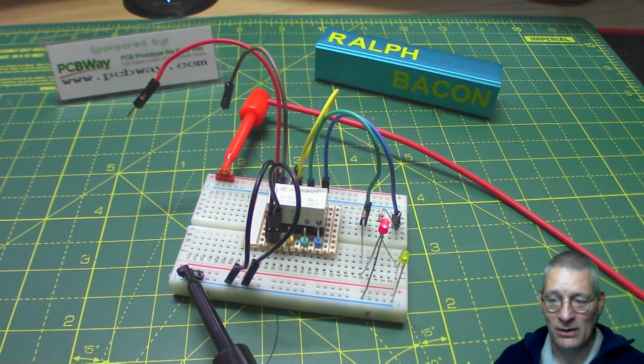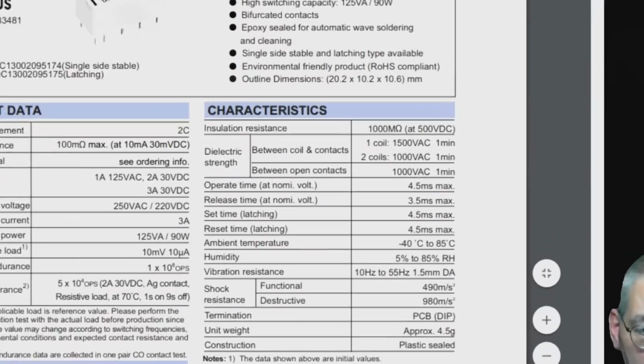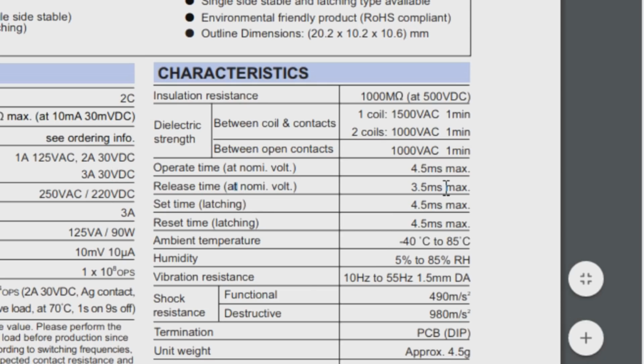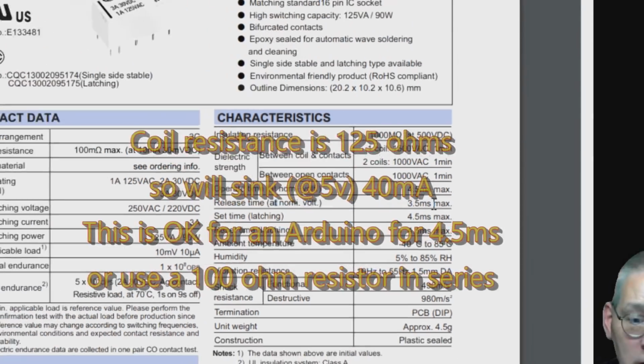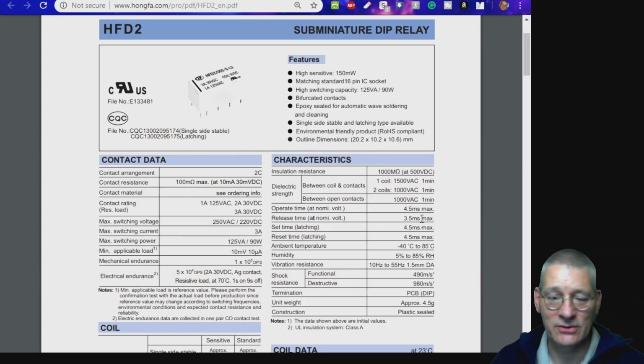Well, for that, once again, we need to look at the datasheet. The bit we're interested in is the operate time down the bottom here, and the release time, and they say 4.5 milliseconds and 3.5 milliseconds, which is quick. It's not instantaneous. It's not like a MOSFET. We could probably do it in microseconds, but it's pretty quick. It depends on what you're doing with it, of course.